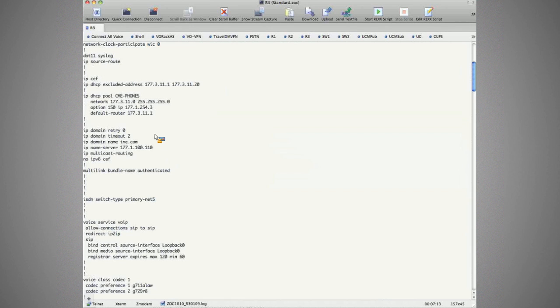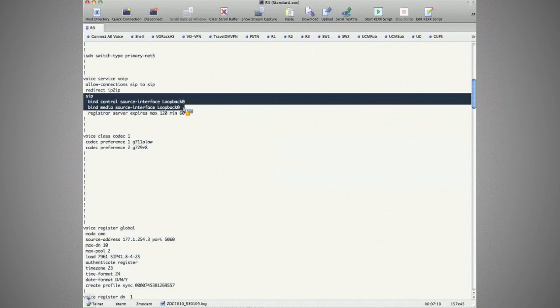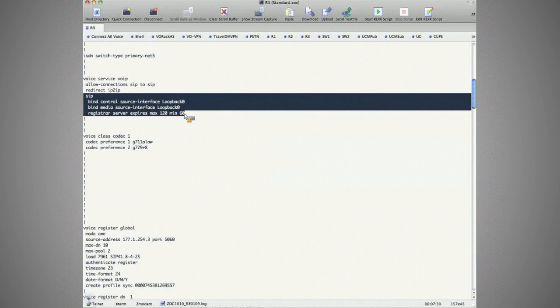Well, here's the thing. If you do not have a VoIP dial peer, then the router's logic is, how can we bind the control of signaling if we don't have any VoIP dial peers? Now, you might think, well, just take it as a configuration, take other things related to the signaling protocol, and then just apply it later whenever we do. Well, for some reason, the router doesn't like that.